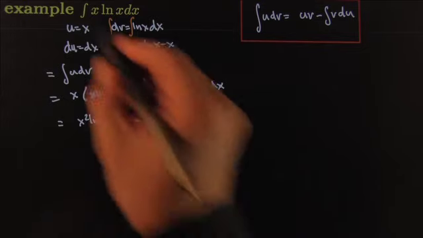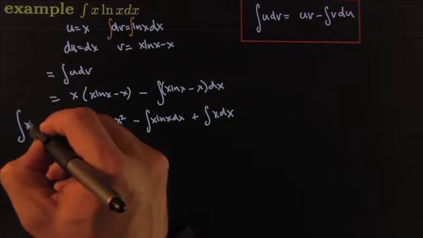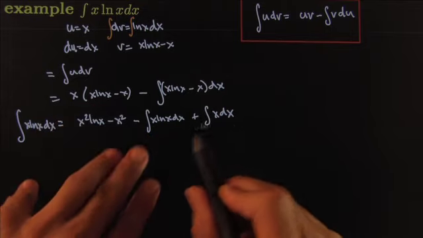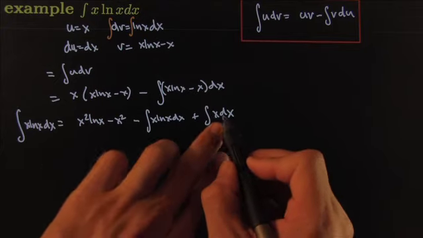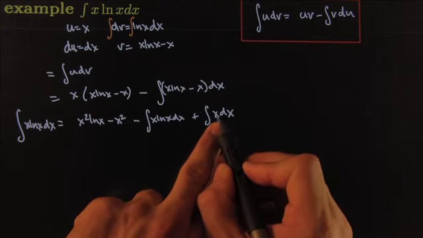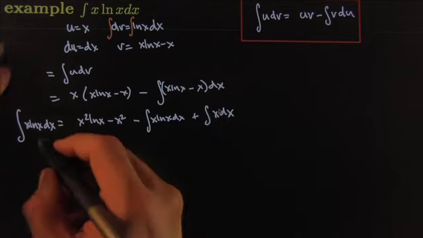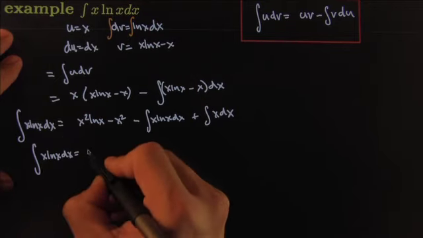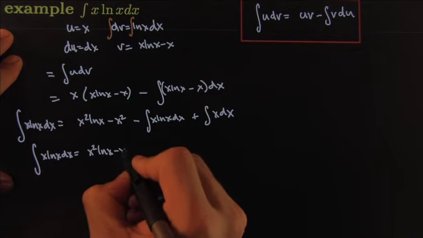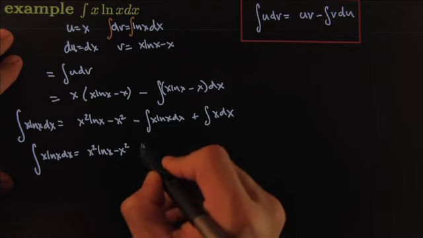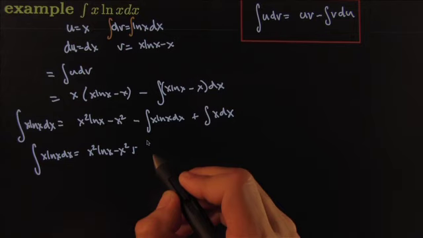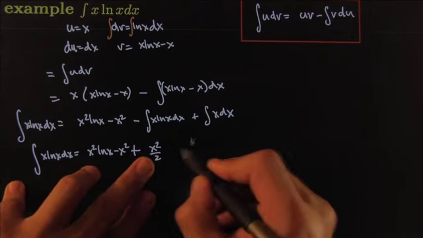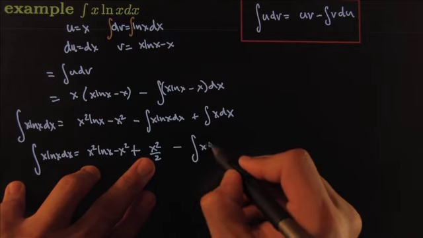You could say, well, this was the original problem, the integral of x ln of x dx. And now it's equal to that whole thing. And then you notice, whoa, wait a minute. That piece I'm not worried about. That piece I can handle. The integral of x is, in fact, I'll do it right now. The integral of x ln of x dx is equal to x squared ln of x minus x squared, I'll do this one right here, plus x squared over 2, and I still have that pestering item there, x ln of x dx.